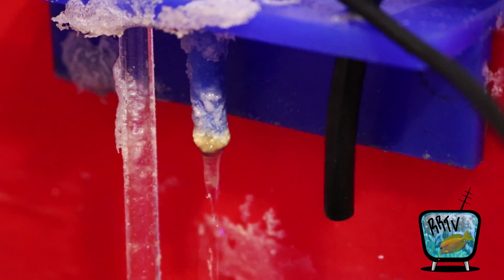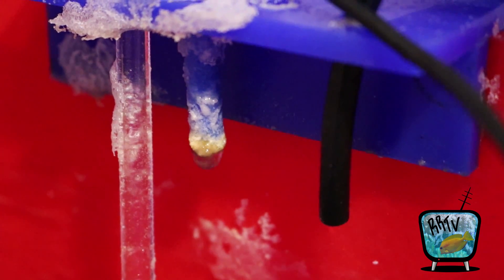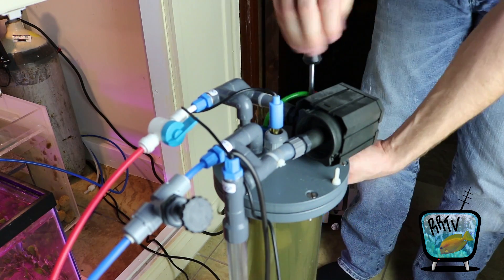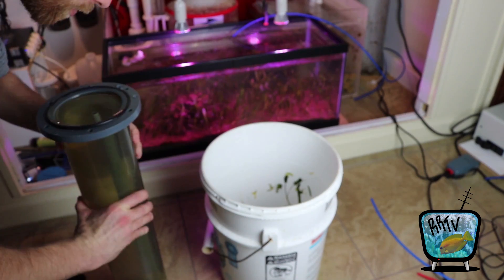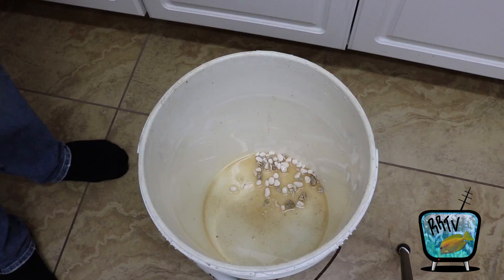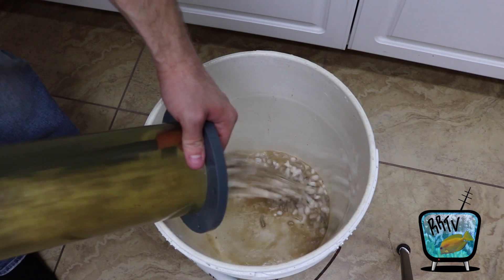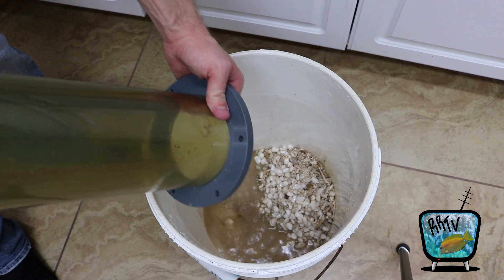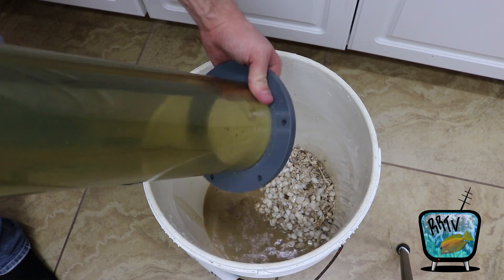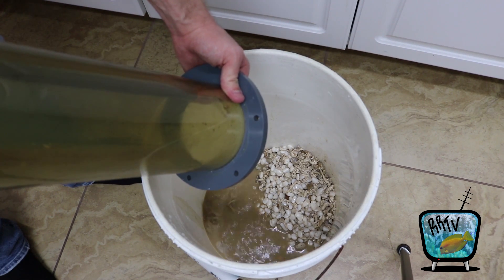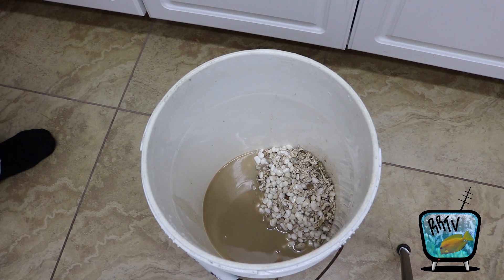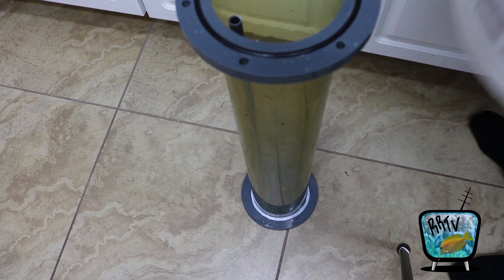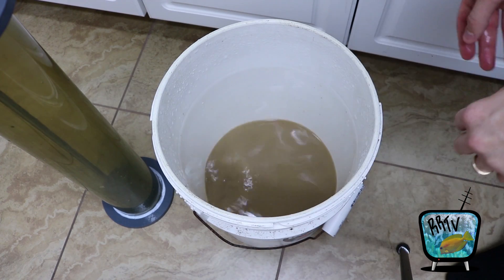Let's go ahead and get these screws off. We'll get it drained. I've got a bucket standing nearby and a couple of towels. Those are the kind of things you'll need when you're maintaining a calcium reactor. Wow, this calcium reactor had a lot of, it's like chocolate milk.